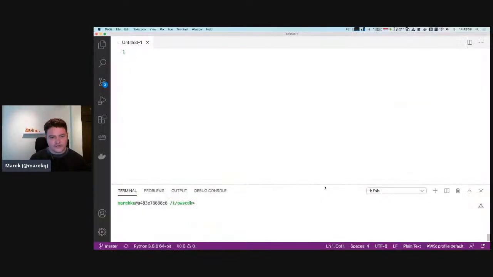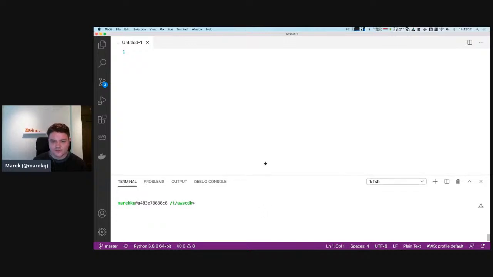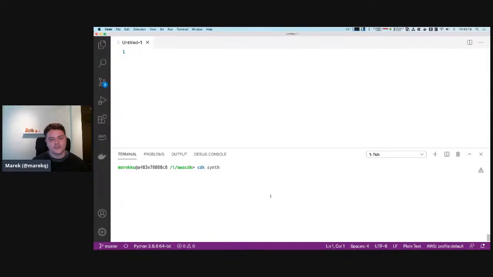So let's switch to a very quick demo just to give you a bit of an idea of how the CDK works and how you can get started with creating your own infrastructure. The first thing you're seeing over here is just my Visual Studio Code screen. So I'll show you a little bit how you can do this from scratch. I have an empty folder here, by the way, just so that there's no cheating.